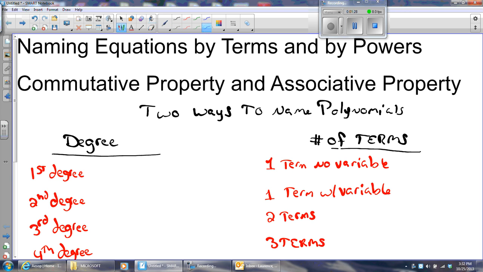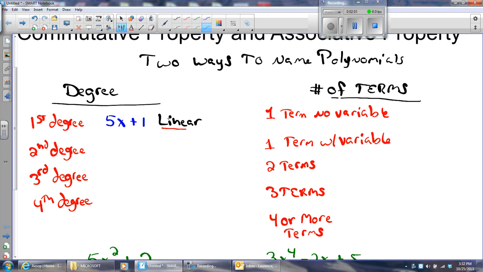So a first degree polynomial, something like 5x plus 1, is called a linear polynomial. That is said to be linear. We will study more about that later, but if you pay attention, you can see the word line is hiding in there. Now I know somebody's thinking, hey, Mr. Lawrence, I see the word ear. Yes, but we don't use a lot of ears in math. There's a big joke in there for teachers, but anyway, I'm going to let that one ride on out of town. So a first degree polynomial is said to be linear.